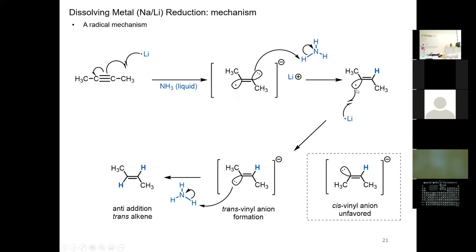Then the second step is that the radical will give out its single electron with another molecule of the dissolving metal. Another lithium comes here and says, I also have a single electron I want to share with somebody else, and the radical says, I have one electron too, let's share it. So with the half arrows, these two electrons combine, and now we have two electrons here, which is also an anion, right? And the lithium becomes lithium plus. Then the anion, similar to the previous step, will extract a proton from the ammonia again. Once it extracts the proton, the second hydrogen is here. Because in the first step, it generates a trans structure with a radical and an anion, the first hydrogen will be trans to the radical, and the second hydrogen will then be trans to the first hydrogen.